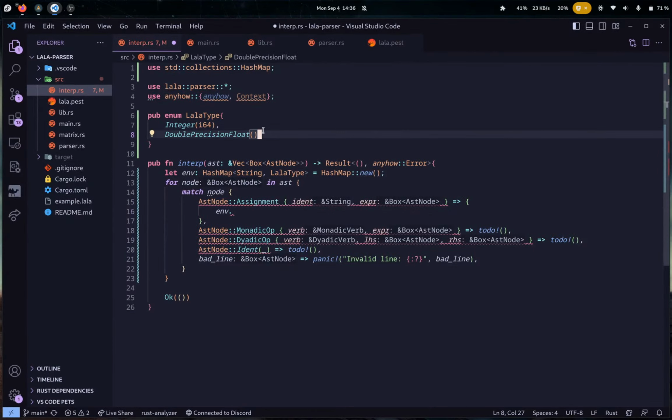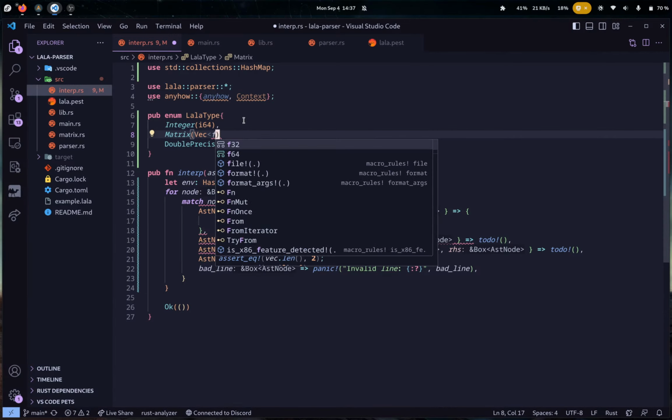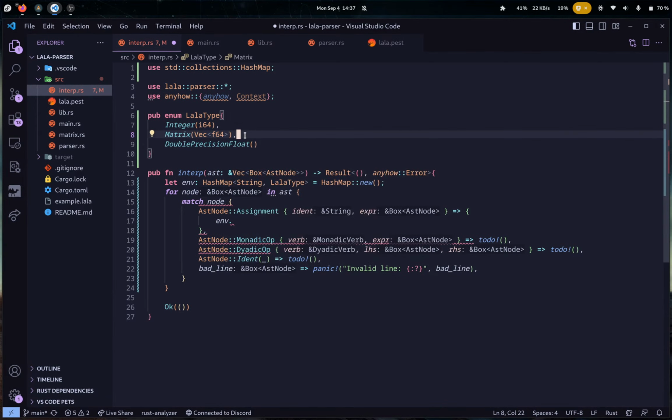Okay. I know that the matrix for our Lala type is a vector of F64s. But what else can we have in here? Matrix, integer, and whatever, we'll just put a double, F64. And if anything happens, I'll fix it later.